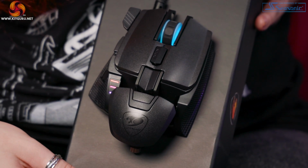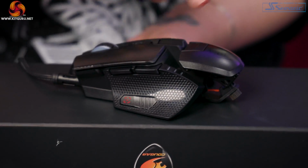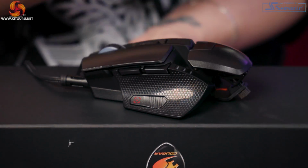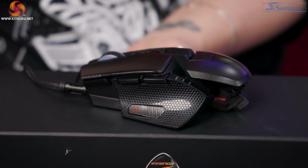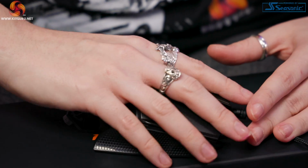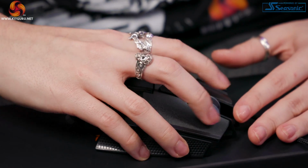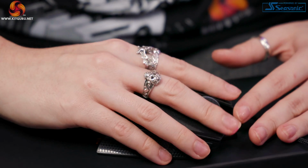Made out of aluminium and plastic, I feel there are just too many buttons in close proximity to my thumb. When I'm gaming, I found that I was accidentally touching them, changing weapons and whatever else I'd assigned them to. I also felt my hand was slipping off of the back. You can adjust it, but claw grip and finger grip are not really ideal because you do knock the buttons near your thumb, and to be honest, palm grip is a little uncomfortable because of the previously mentioned problem.